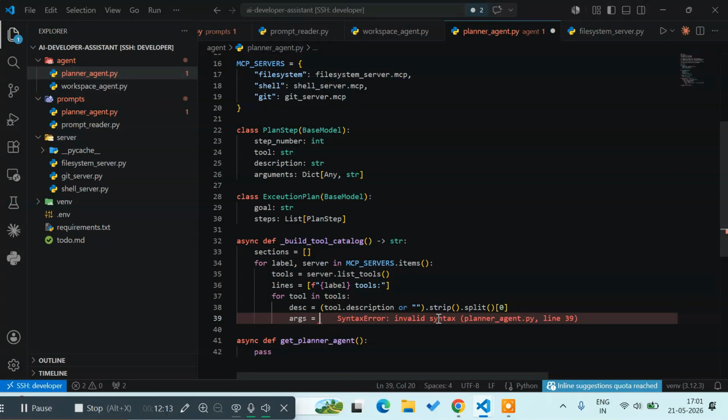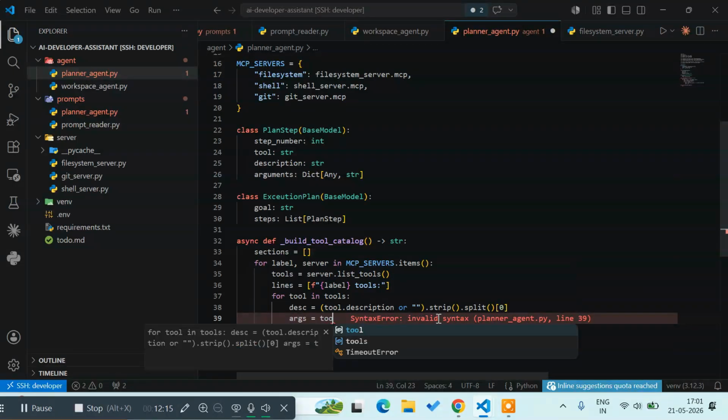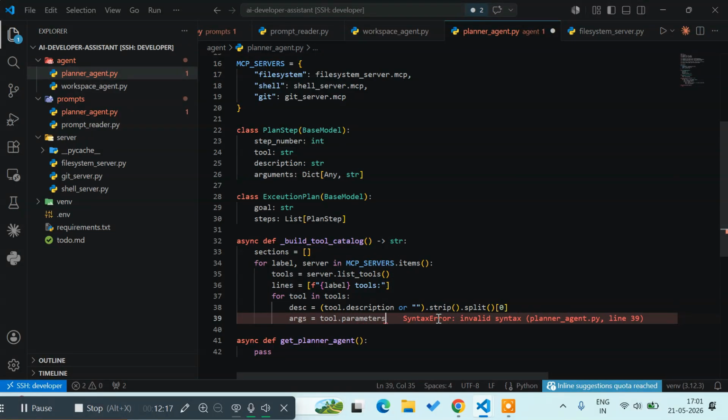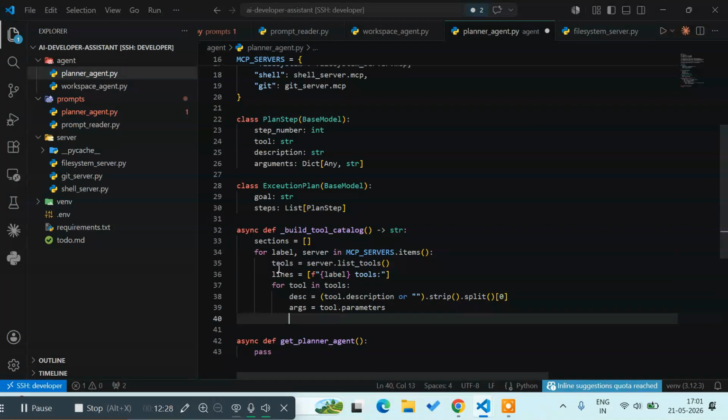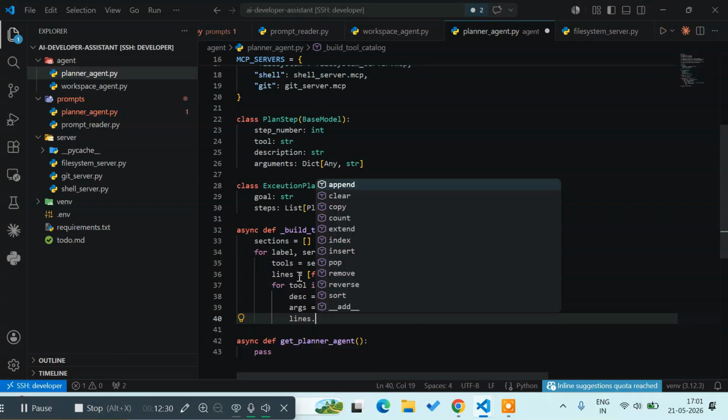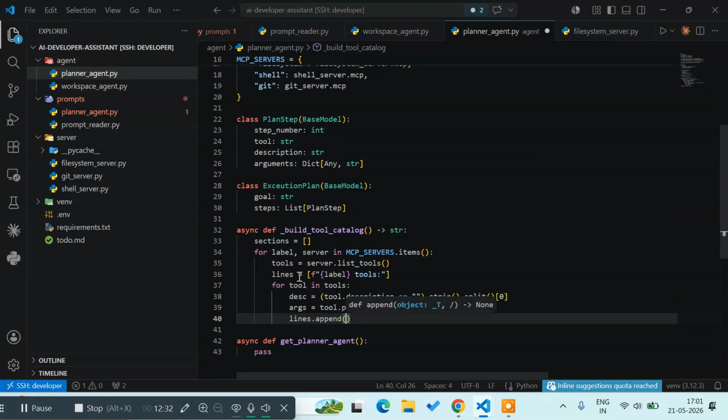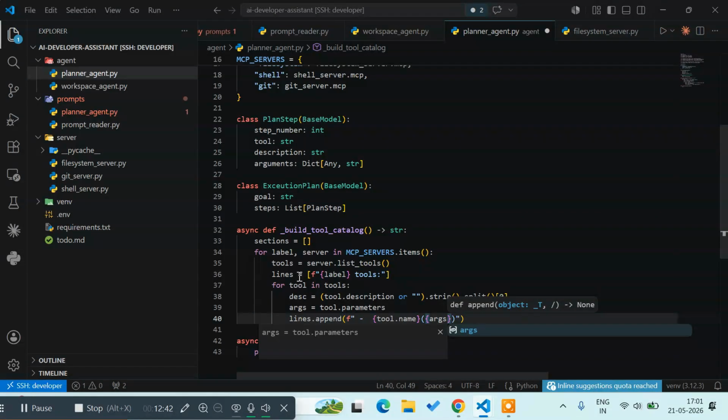For that, I'm just going to create another function for now, but I can get it like this: tool parameters. Okay. So if you want to get the description of the tool, use tool dot description. If you want to get what parameters it takes, you can use the tool's parameters. Then I'm just going to append it to my lines list. So lines dot append, and I'm just going to append the tool dot name and then the arguments it takes.